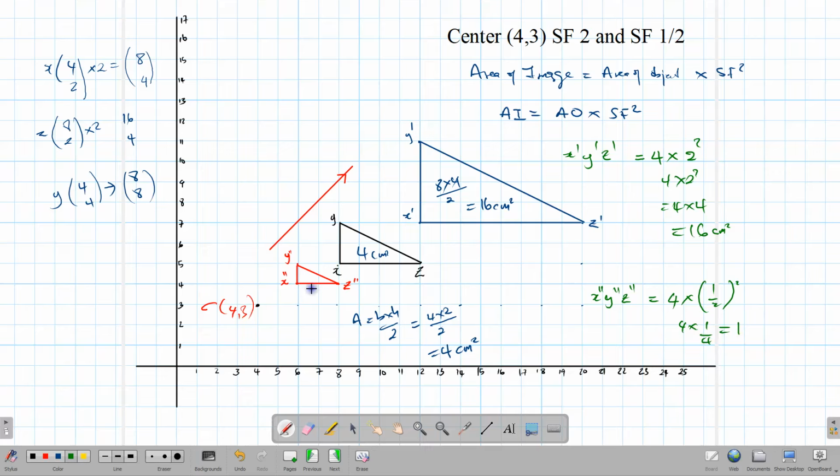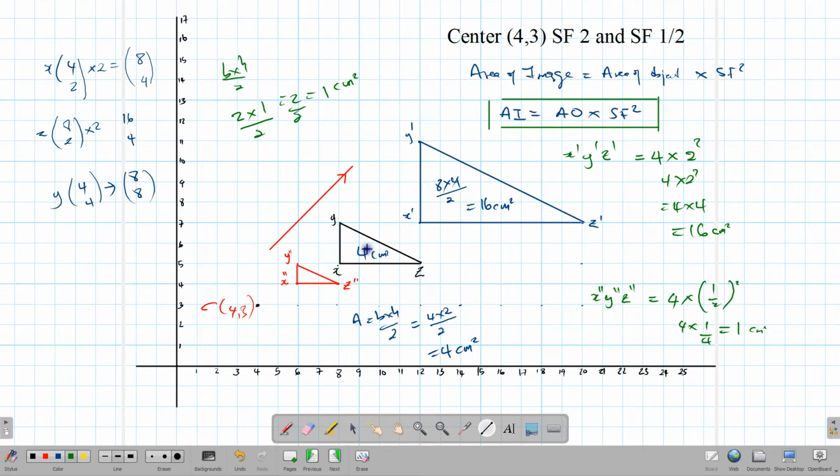Now let's find the area of this triangle here. The base is 2, base times height over 2. So the base is 2 and the height is 1. So 2 times 1 over 2, which gives us 2 over 2, which is 1 unit square. But since we're calling them centimeters, fine, 1 centimeter square, as you see. So this is a nice thing to remember, very important, that you can use this relationship to work out different questions. Once you know the area of the object and the scale factor, you can work out the area of the image or twist it around and find other parts of it.